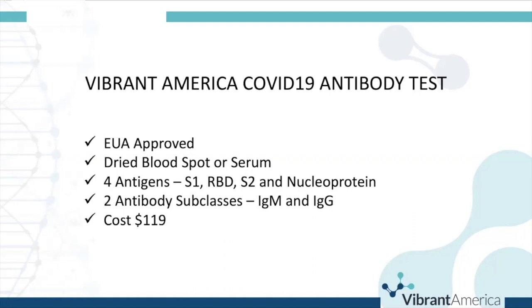That would be absolutely. Sorry, could you repeat that? Yeah. So if a patient's negative, if they've done one of these rapid tests or one of the other tests and they were negative, but they're pretty sure they had it, definitely the Vibrant test is more likely to show it. There may be a case like me where I have a history of my IgG running a little low. So when I tested myself, I was positive for IgM a couple times, and then I didn't convert to IgG, but that's because I have a bit of an immunodeficiency that I just don't make the IgG effectively.